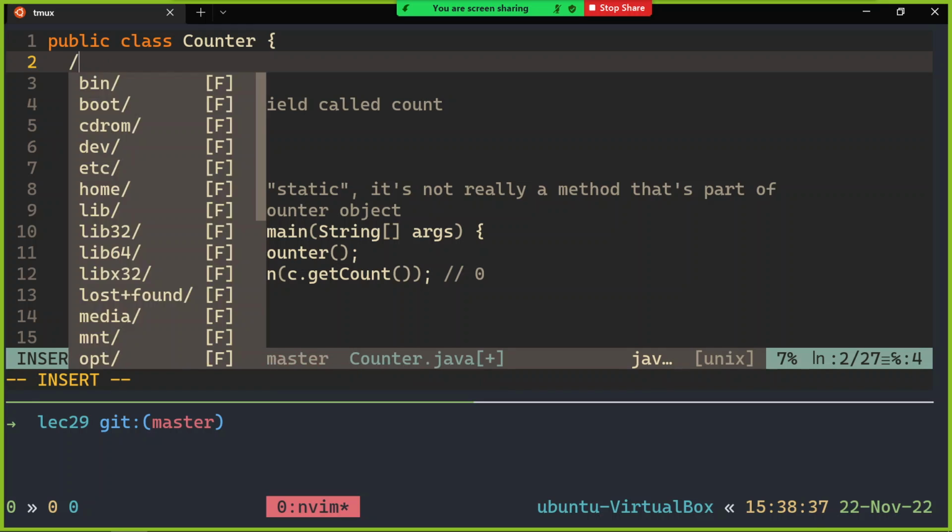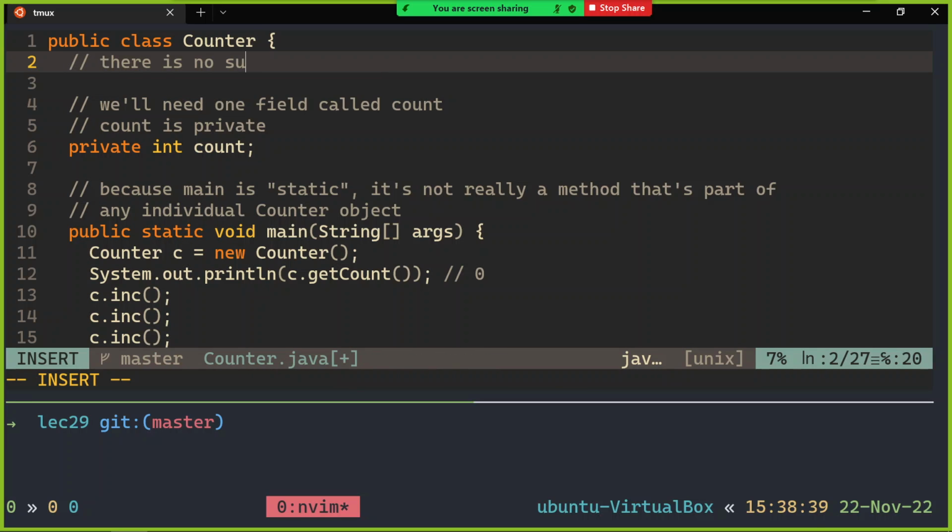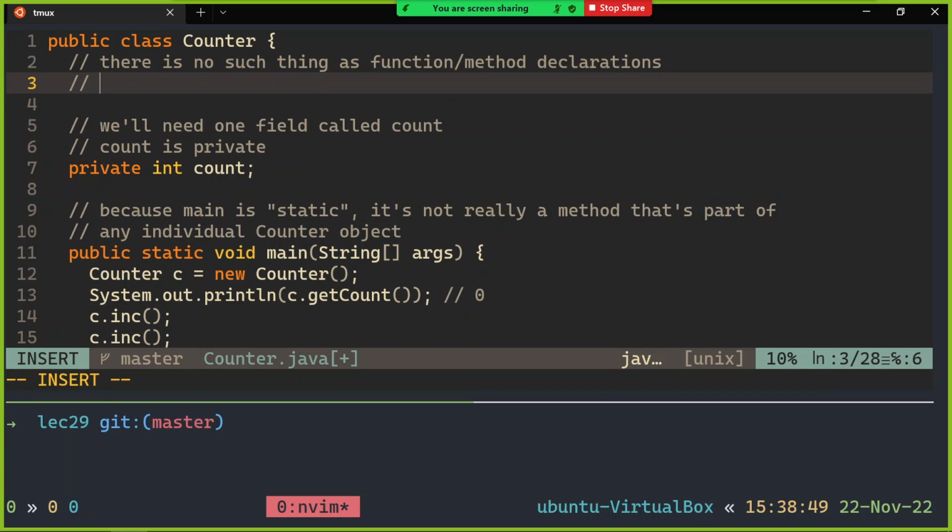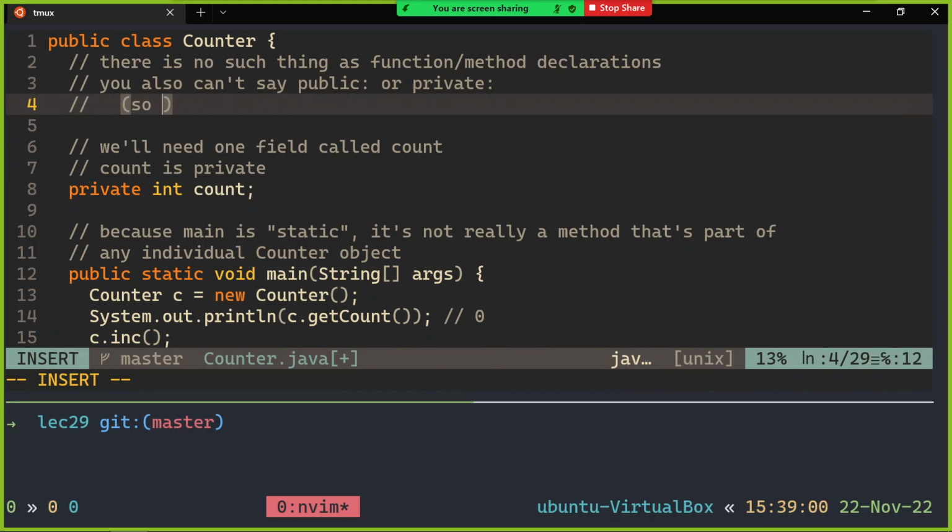There is no such thing as function/method declarations. And then you also can't say public colon or private colon. You got to put the public private next to everything.